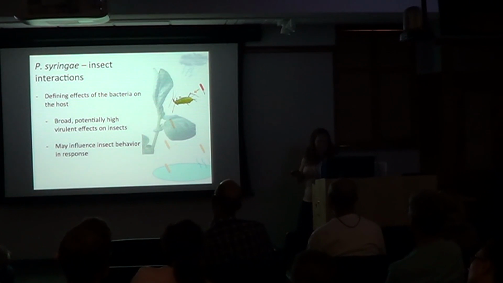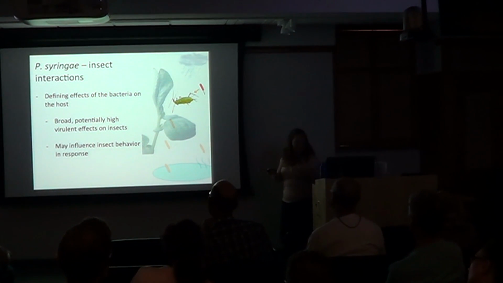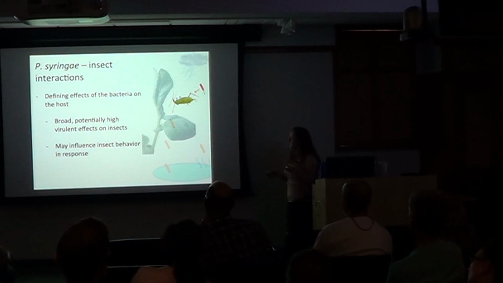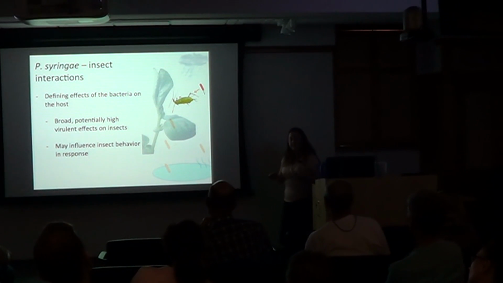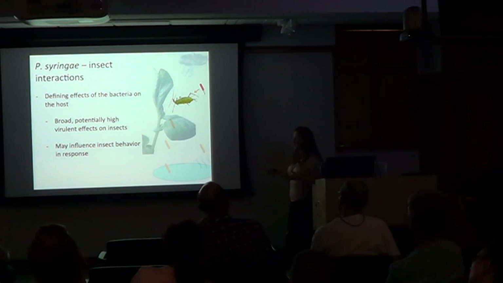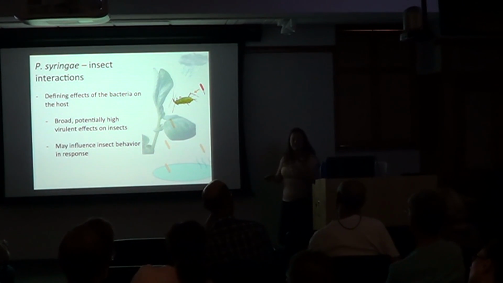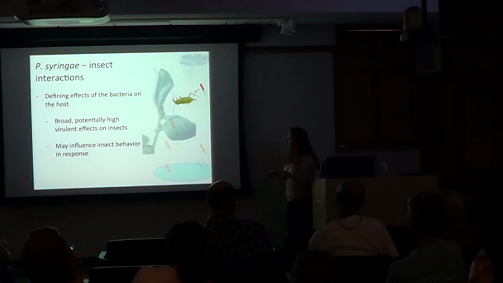They're suggesting, in keeping with this idea, that there are broad and potentially very virulent effects on the insects. The fact that Hemipteran insects die very quickly from this infection, and you find effects on other insects as well. And also we're finding that there might be effects on more complicated insect behaviors, such as reproduction or feeding behavior, and things that we care about because those also affect plants.